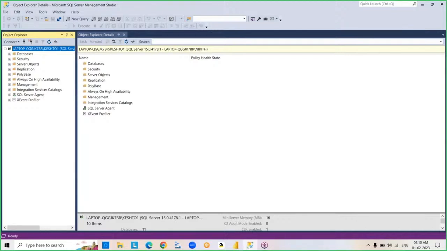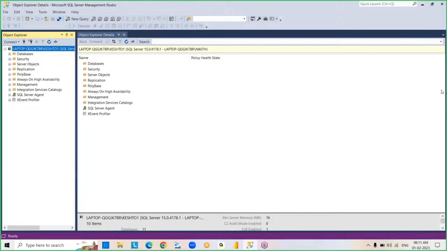So let us see how to work with the commands part. If you want to work with the command part, you should know how to connect to Management Studio.